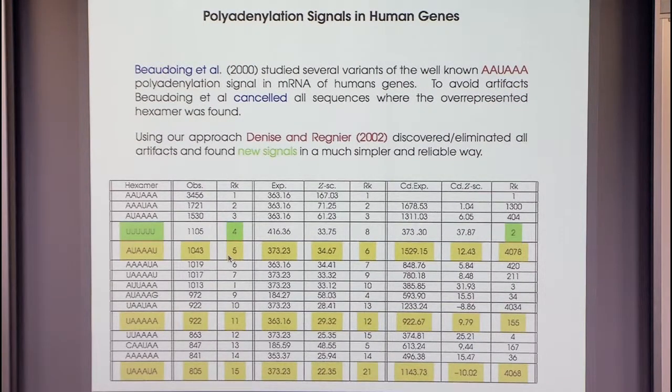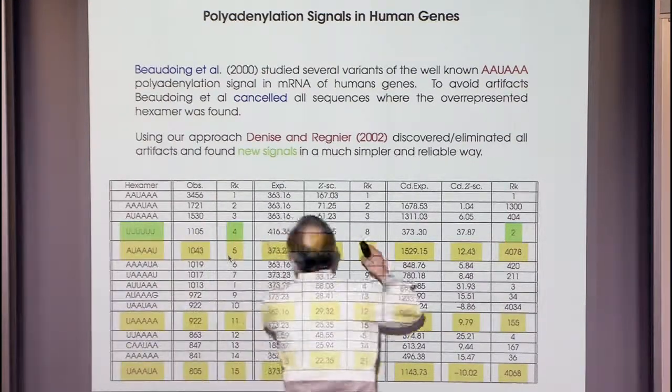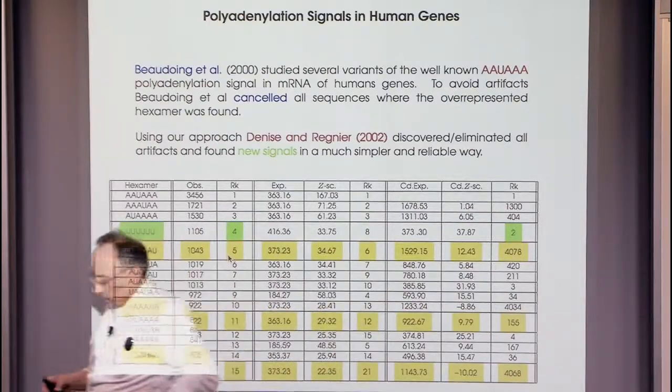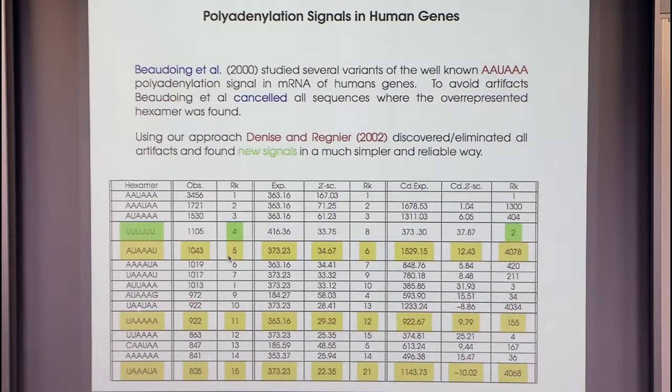Why is it important? Here's an example from Denise and Régnier. So there was a paper that was trying to count the occurrences of some string, here it is, and also strings that are close to it. So this is the original string. There are strings very close to it because of mutation and so on. You have to assume that sometimes this might be mutated into something very close. So this part of this table is what biologists would do. They basically take all of these words, count the number of occurrences, and compute the z-score. Z-score is basically the difference from the mean divided by the standard deviation, as you know.